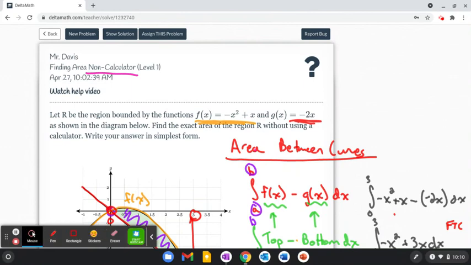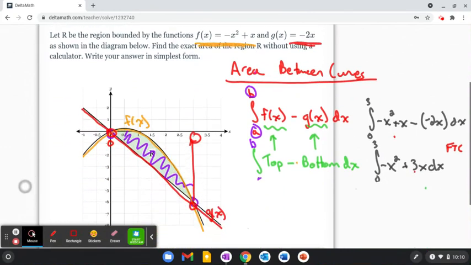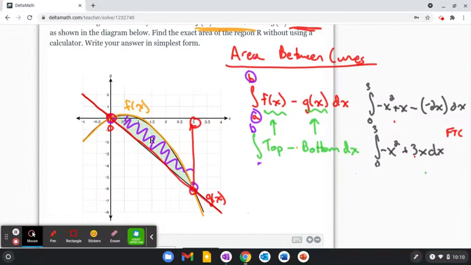So practice doing it without a calculator. By all means, if you want to check your answer afterwards using a calculator, do so, but try to do this fully without a calculator at least the first time. All right, maybe since you have 2 attempts, you could do without a calculator. If you get it wrong, go through and check it with a calculator. It might be a good idea.